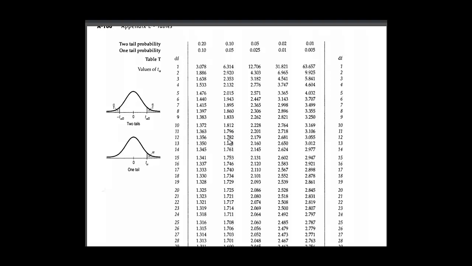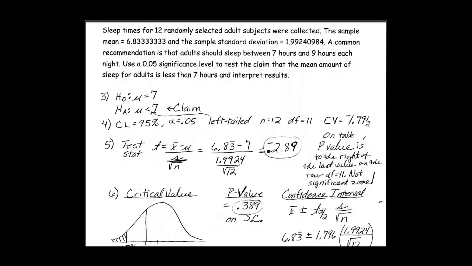And that would be 1.782. And because this is a left-tailed, that is going to be negative 1.782. If you remember, our t-table puts all of the t-scores on one chart, and it's up to you to put the positive or the negative depending upon if you're looking at the right tail or the left tail. And we're at the left tail, so we're going to make that negative. Okay, so that's how we got that.